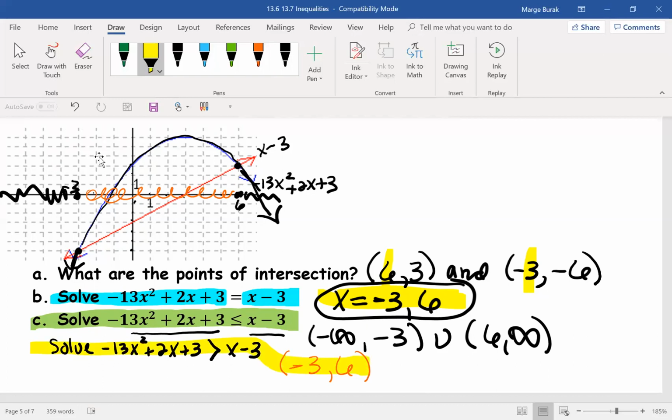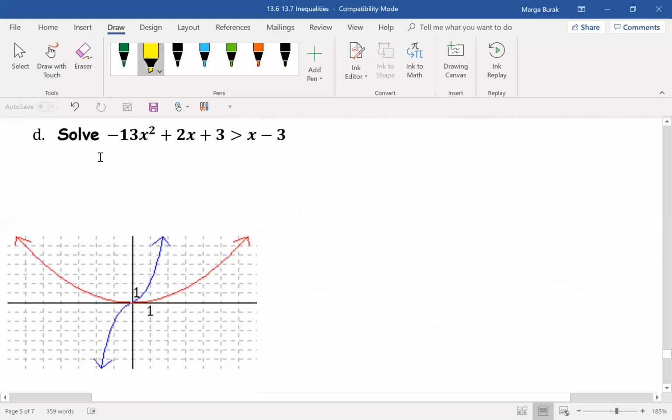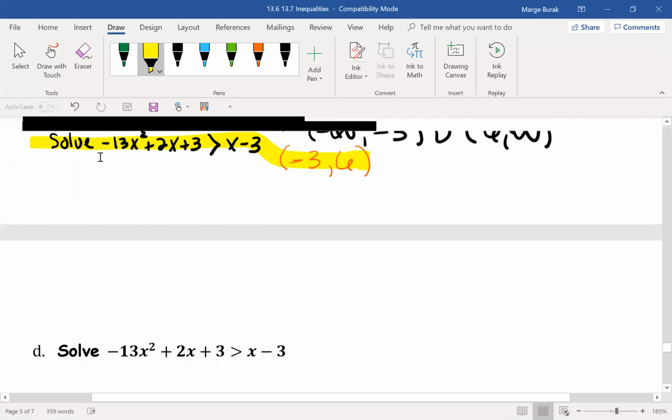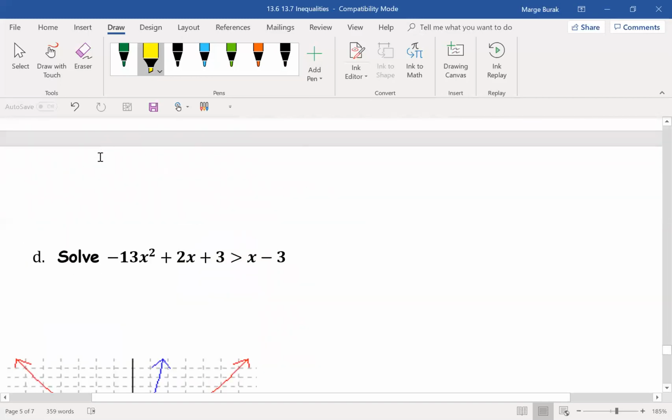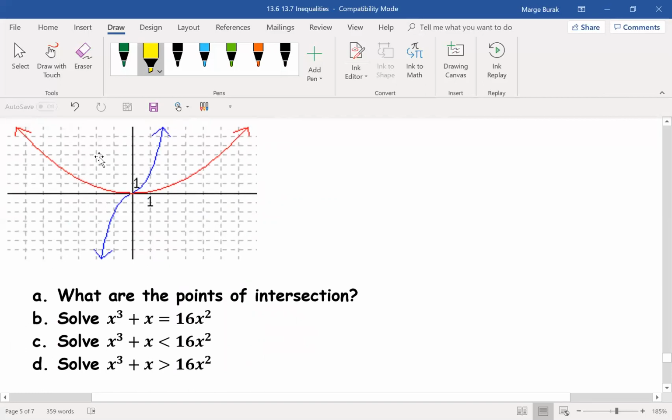Okay, I'm going to give you one strange one because they do exist. Oh, there it is. They did have it on there. Okay, sorry, that went with the problem above. Okay, so then you guys probably had it on your notes. Okay, so let's look at this one. This is a bit of a strange graph. We'll just see. Okay, so what are the points of intersection?